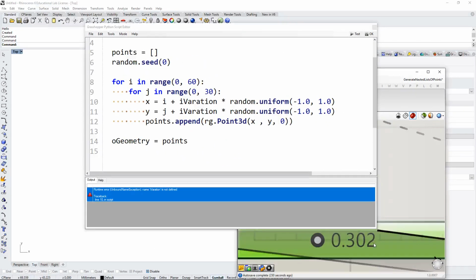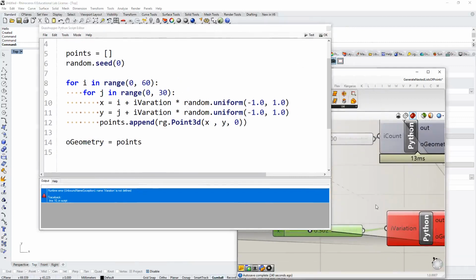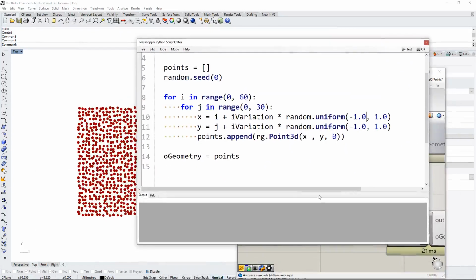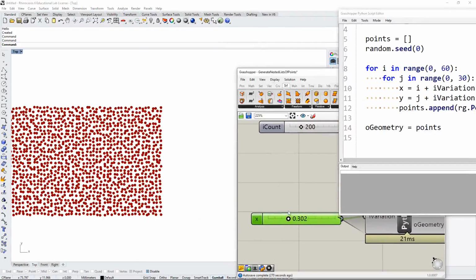So normally with random numbers, people often generate a so-called unit random number, so a random number that runs between 0 and 1.0 or minus 1.0 and 1.0. And then after you get that unit random number, we scale it by multiplying by the scale factor here. Okay, so I'm going to keep I variation fixed, which is 0.5 for now.